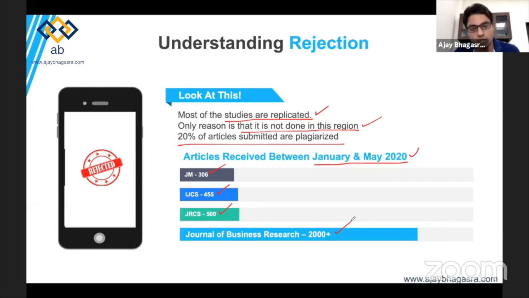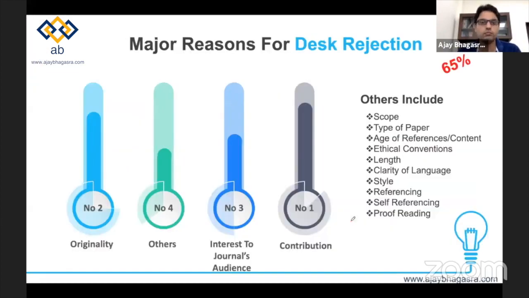Only yesterday, we were doing some conference and we came to know it was 2,200 articles. Come on, and what do you get published? This journal would hardly publish 50 articles in these 6 months. You have to select 50 out of the 2,000 articles, and all the articles would be coming from good people, good scholars. They would reject you if they find the slightest problem in your article.